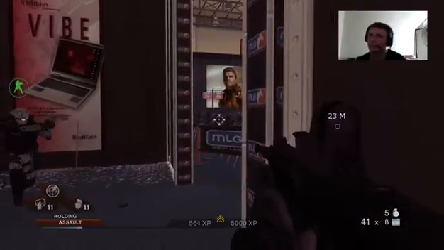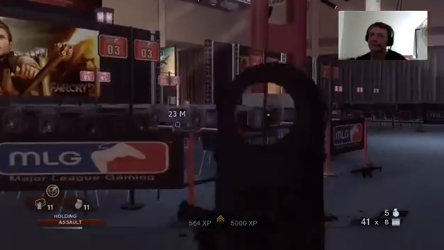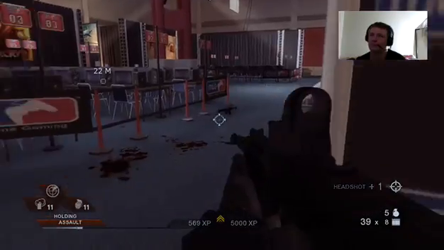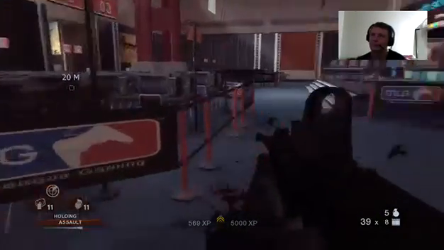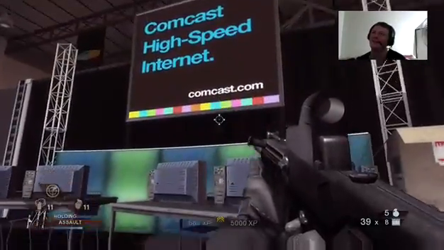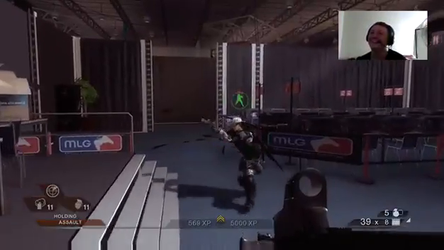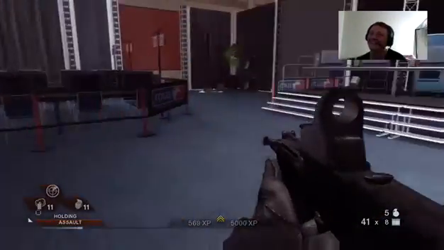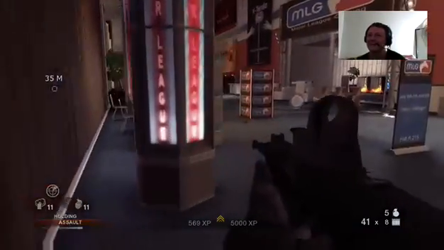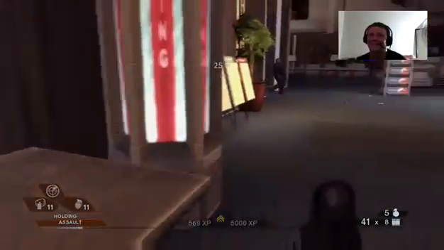Man, it's really hard to shoot with my rectangle. Well, wow, and there's a Far Cry 2 banner right there. Oh my god. Where? In this room. Hey, cool. Who's that dude? Hold on. We don't negotiate with slow, Comcast high-speed internet. Are we doing this right now? I'm gonna name this episode Sellout Central. Yeah, it feels like literally everyone just paid a couple cents to get their stuff in here.